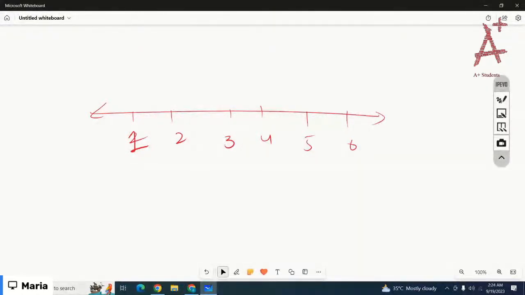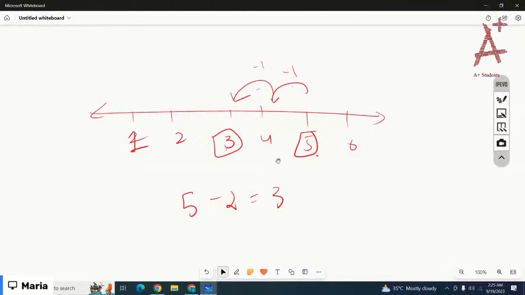So how do we subtract? For example, you have it like this, right? That means you started with 5. Each arrow back represents minus 1. You have 2 arrows back, so 5 take away 2, and you are left with 3. 5 take away 2 equals 3, right? This is the number line, and that's how we do subtraction on the number line, right?